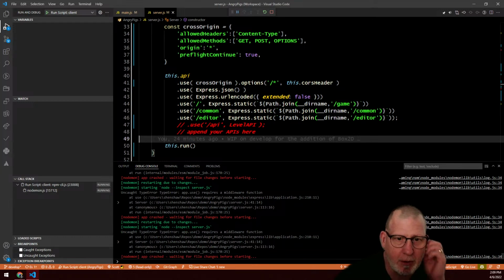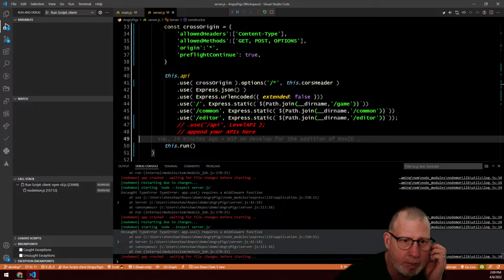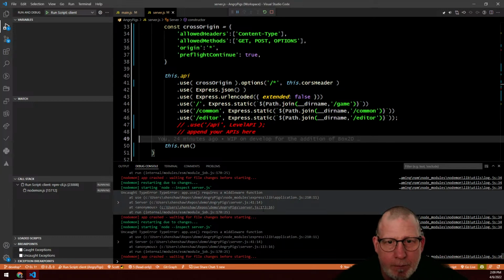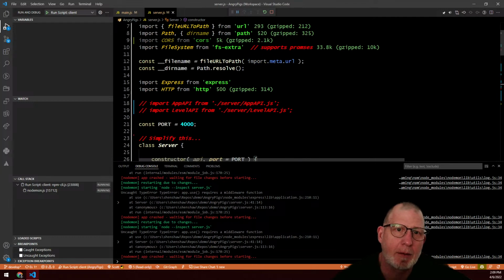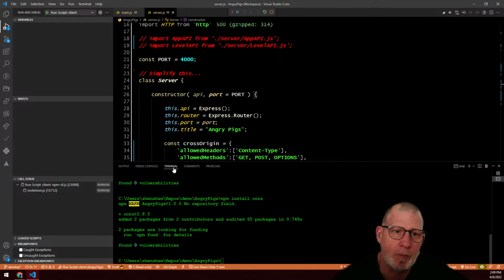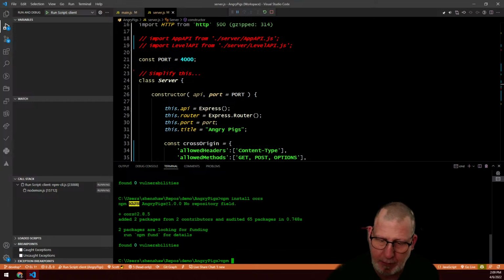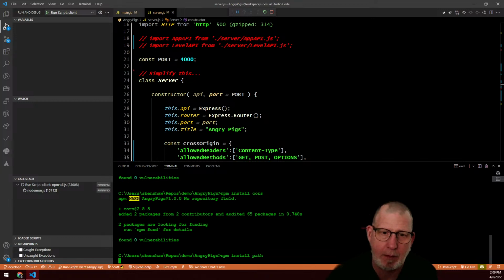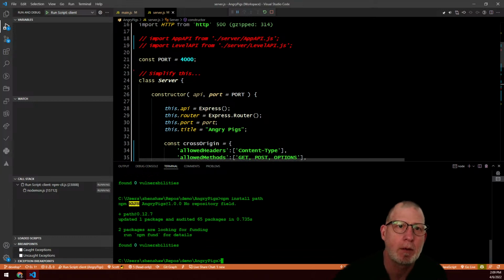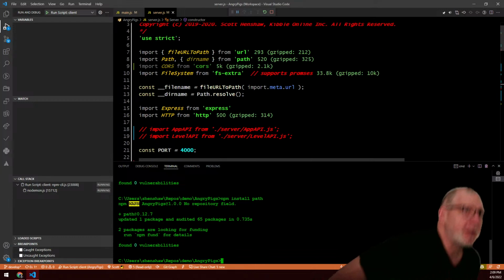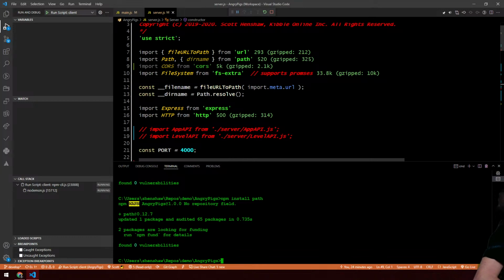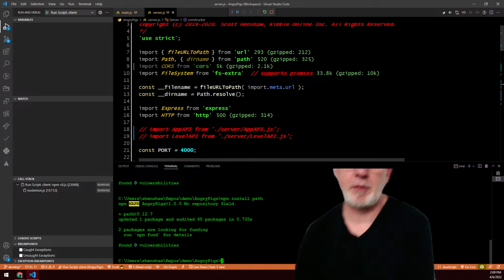Requires a middleware function. Path. Just adding all the right pieces. If in doubt, you can just npm install the things that are listed there in the main server.